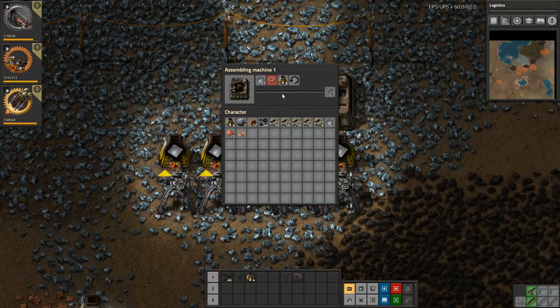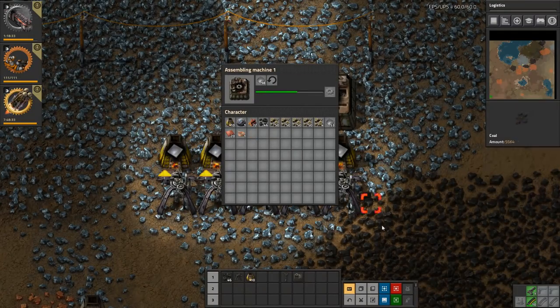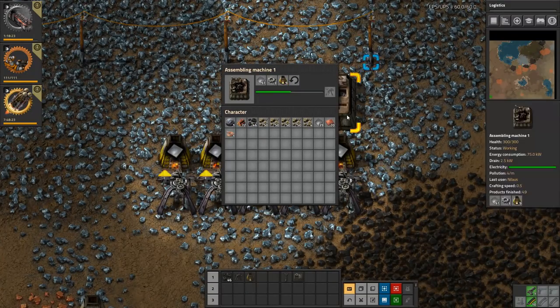Let's see, let's go get more assemblers. You know, I could actually build 2 more because I kind of feel we are low on coal very soon, so let's build 2 more of these. There. That should be 2.